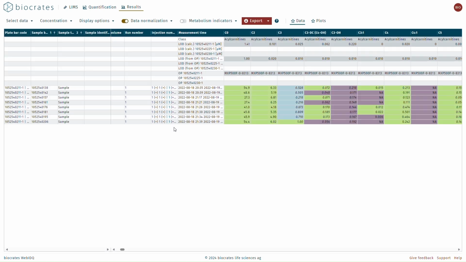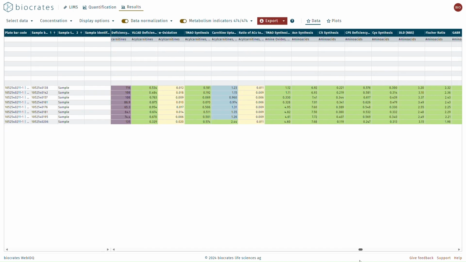The Metabo Indicator tool in WebIDQ provides a set of pre-configured sums and ratios that prove to be particularly informative on certain clinical conditions or pathophysiological events. Custom user-defined sums and ratios can also be created and added to the list. Additionally, these indicators can significantly reduce biological and analytical variability and can help improve the specificity of many findings. All sums and ratios are automatically calculated and displayed at the end of the results table. You can use the toggle button to activate or deactivate all Metabo indicators.